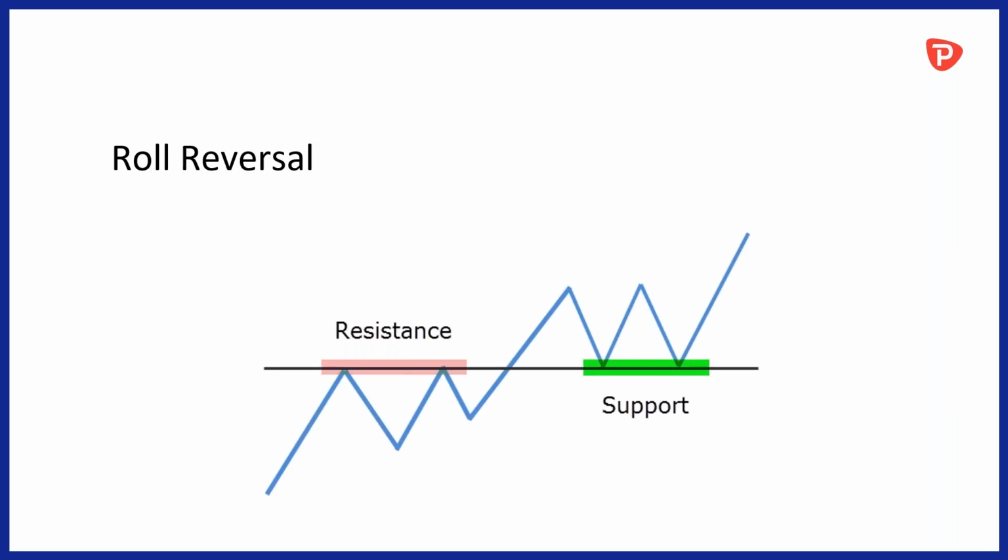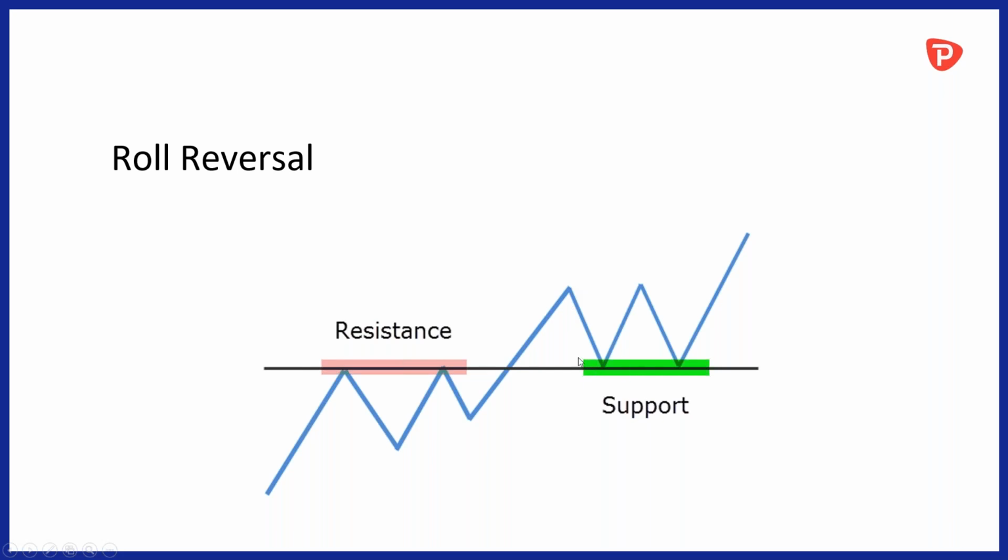So let's talk about the final piece of the puzzle that we're using for tonight's trade, and that is role reversal. We discussed this last week, and we discuss it all the time because it's such an important concept. But for any beginner out there, role reversal is basically where resistance is broken by the market, so in this case it would be an uptrend, and then that resistance becomes support.